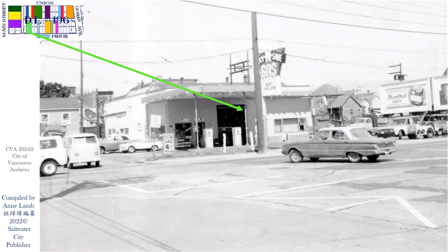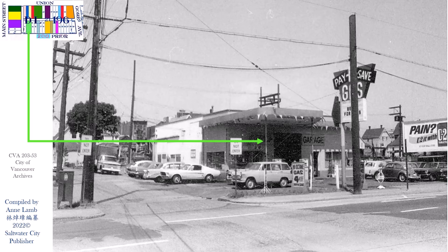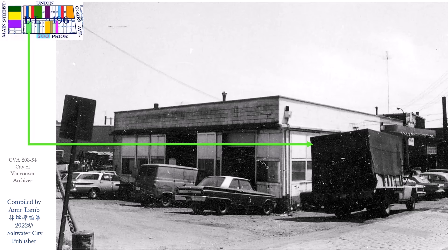This photo shows the north side of Prior Street 219 to 221. Here's the gas sign in the middle — the garage had a gas station in the foreground and a cafe on the east. Further right was a vacant lot used for parking and a billboard. Pay attention to the truck on the left and the Volkswagen exiting this spot. Here's the back lane of Main Street — the same truck marked at the west side of the premises and the exit of the back lane.